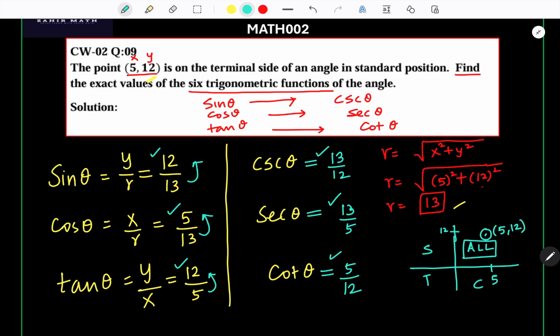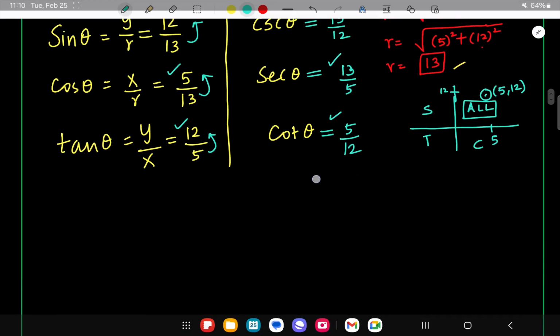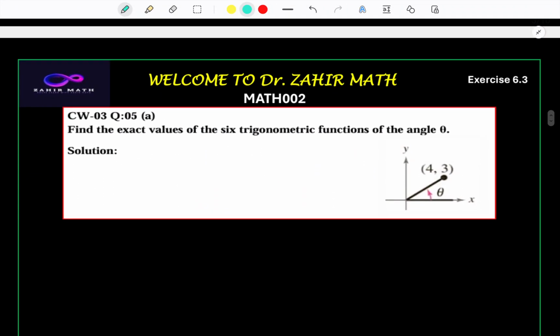What a lovely situation. See? Fantastic, right? So if you see this one, all the things are connected. Without math, you cannot live in this world, right? Everywhere angles are connected. So it has a connection with the coordinates and also with the angle measurement. Let's go to the next question.